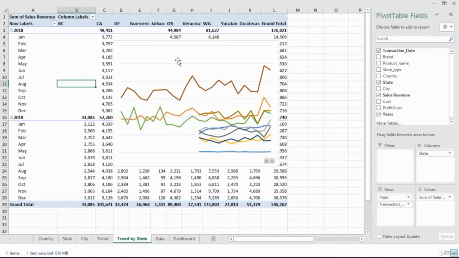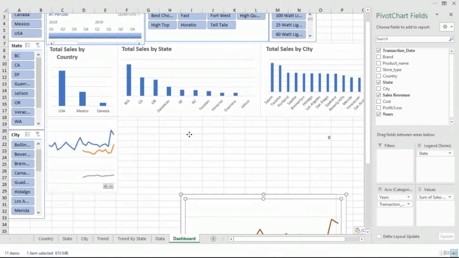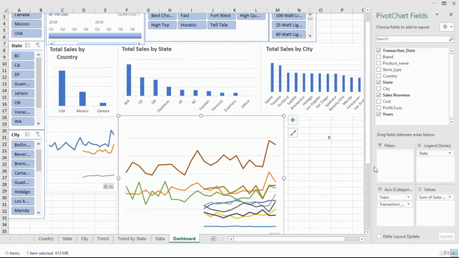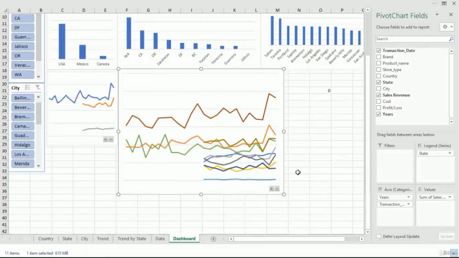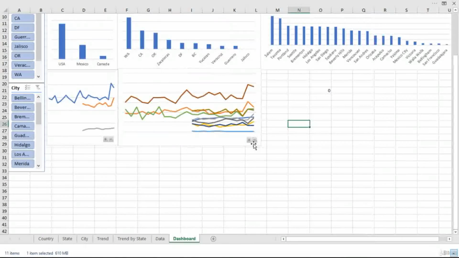Definitely there are so many lines, it is very meaningless to look at all the lines in this chart, but it will get a meaning when we are working with the filters on our dashboard. So I will just copy and paste it here. Once you apply the slicers, you will see that my trend lines will be reduced and things will start to make much more sense. But for now, let me quickly get my cities as well, and then we will apply the slicers only once and together. So that is fine.